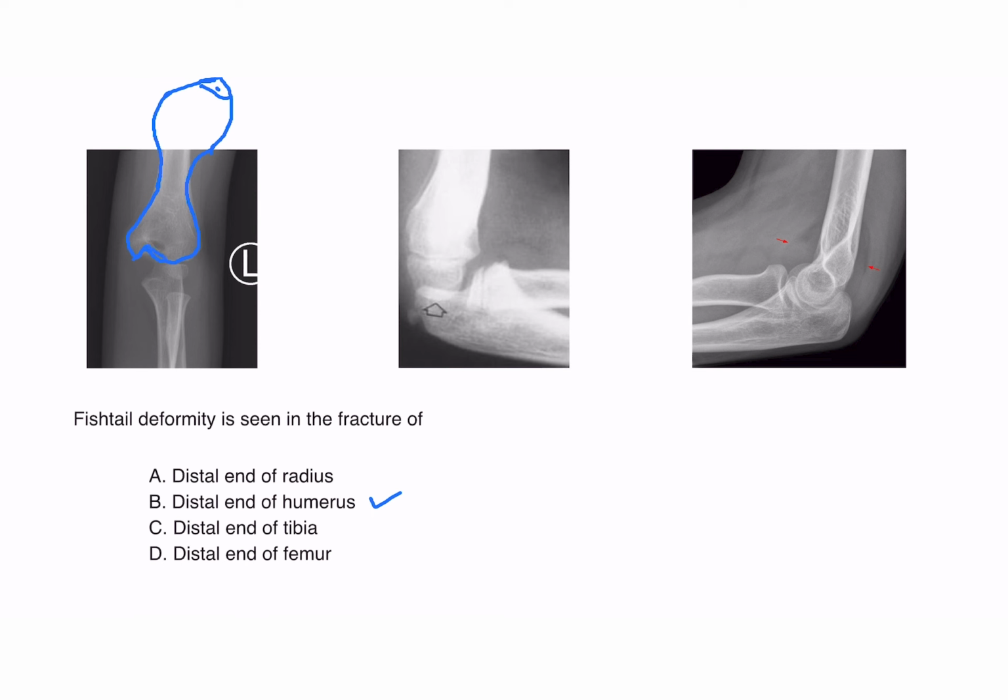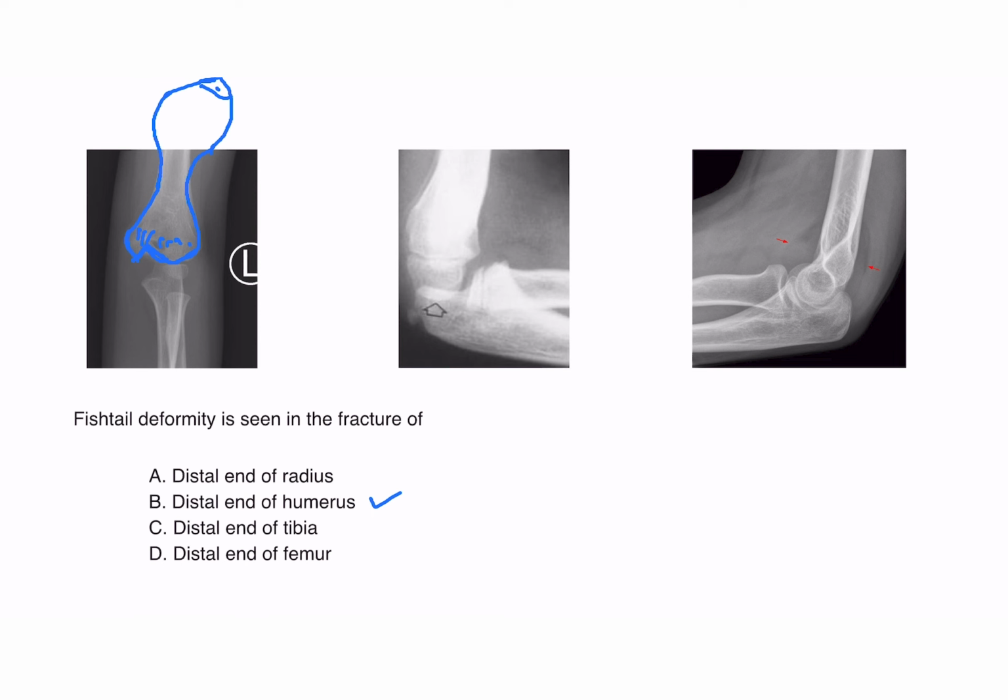Isn't it not looking like a fishtail at the end because of the trochlear dysgenesis? That's why they named it a fishtail deformity. Don't laugh at this, guys. Sometimes we all name crazy things as crazy. Okay, so this is one such sign, a fishtail deformity, usually seen as a complication of a supracondylar fracture or a distal humerus fracture in which the trochlea has gone for a dysgenesis.